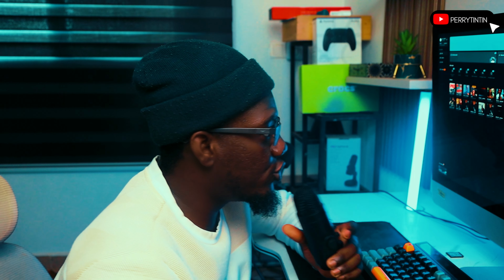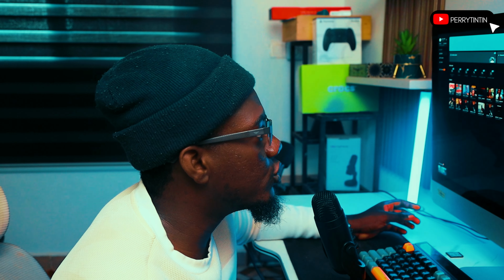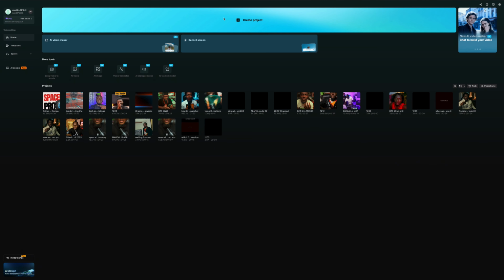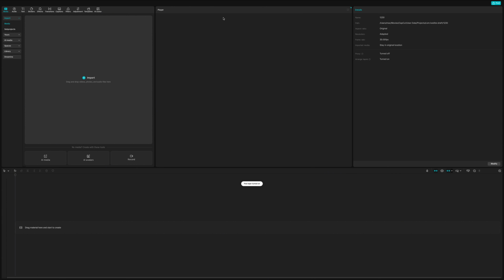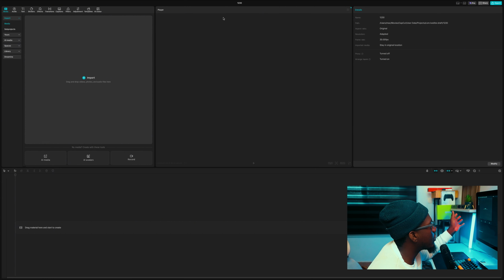All right, so if you want to start working on your first project, you'd have to go to the dashboard, and you're going to see this big label over here, and the name is going to be create project. So just tap or click on it, and then this interface is going to load for you. Now you need to understand what all of these things do, because along the line we're going to be breaking all of them down, but let's just do a quick summary and have a look at what goes on in your editing space.